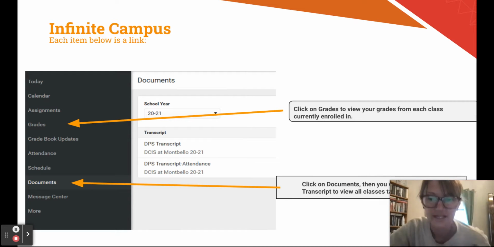You'll see on the left-hand side, you have that list of options. So there's two things you could do here. If you want to look at your grades, you could review where you're currently at in your classes. So take a minute to do that. Click on grades, see where you're at. Take a look at how many passing grades you have, how many failing grades you have.